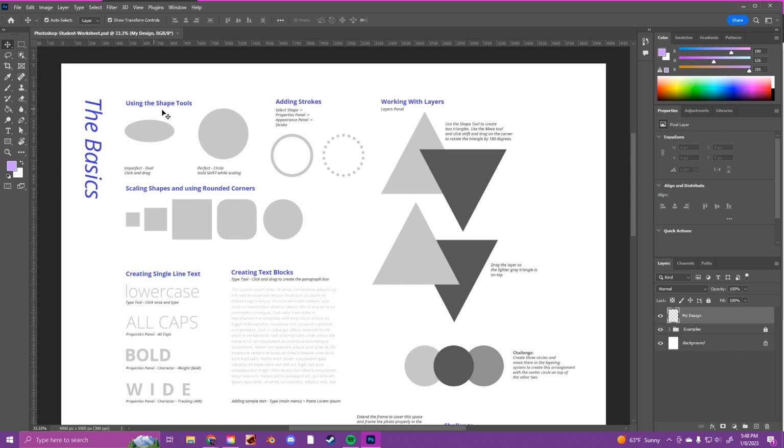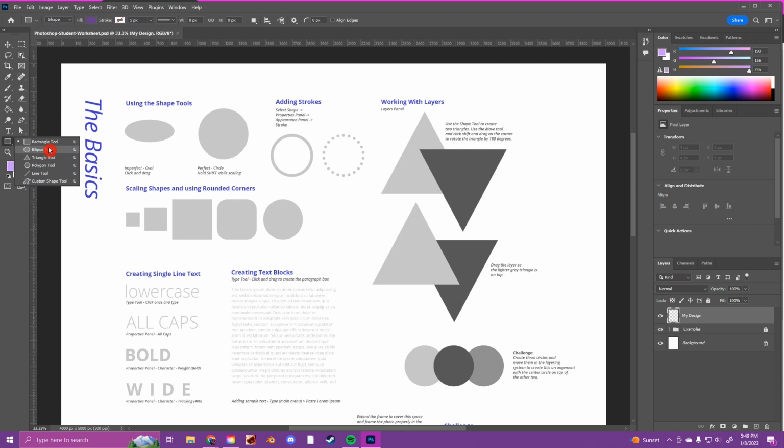Let's get started with using the shape tools. I like clicking these little double arrows here to make two columns. Your shape tool, this one's obviously an oval, you won't find it immediately in your tools panel, so you just have to right click or click and hold, and you will find all of these hidden tools.